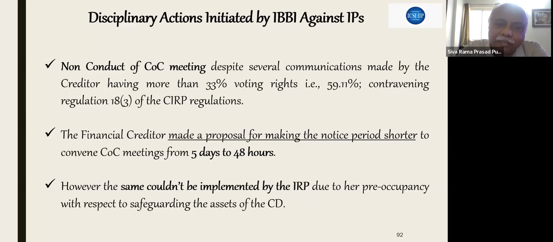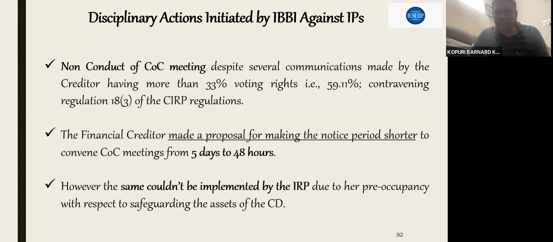Once that is happening in the waterfall mechanism, whatever the amount is, if they paid extra, then they will come to me again, for the personal guarantor and the corporate debtor also. 27 crores is not a small amount. And if he has all the proofs narrated, definitely, 100%, the NCLT will give a strong dose to the RP. Why were you negligent in admitting the claims? Second, they will escalate the issue to the IBBI also.